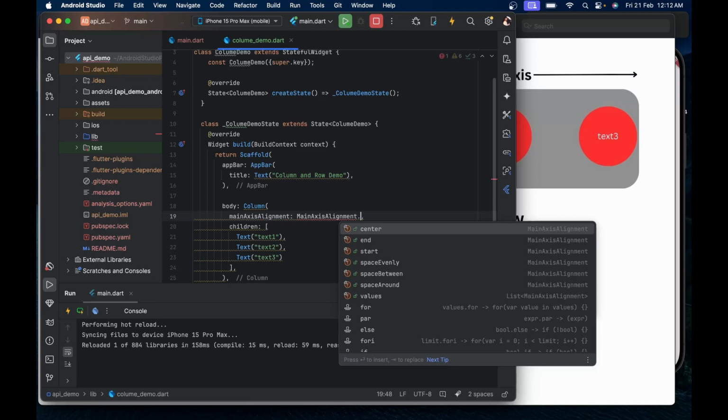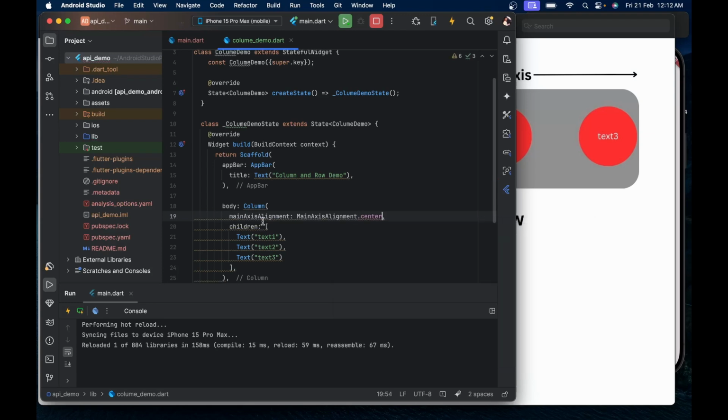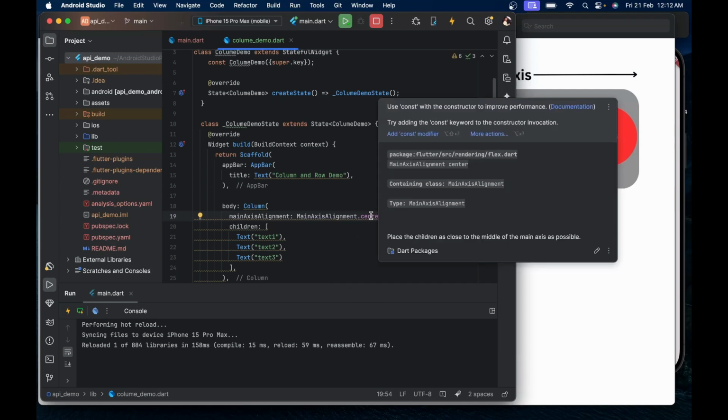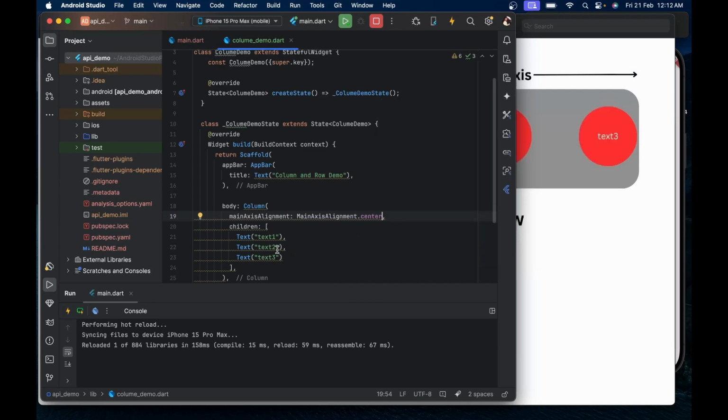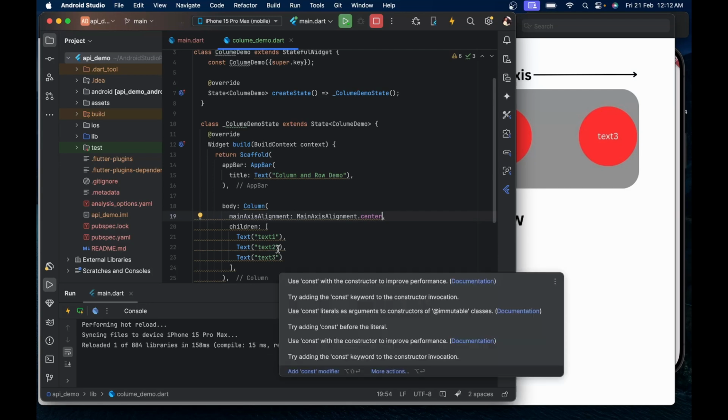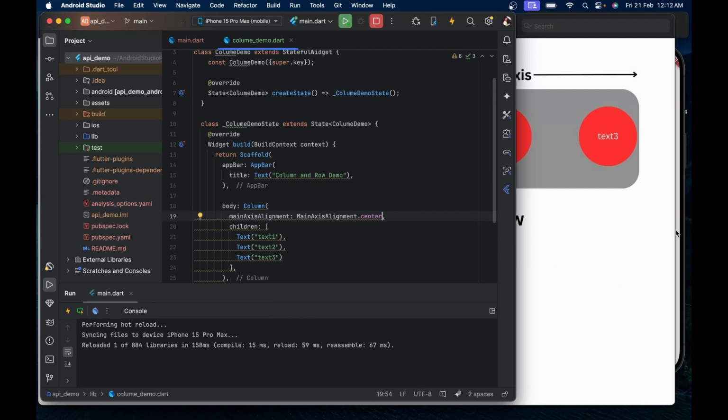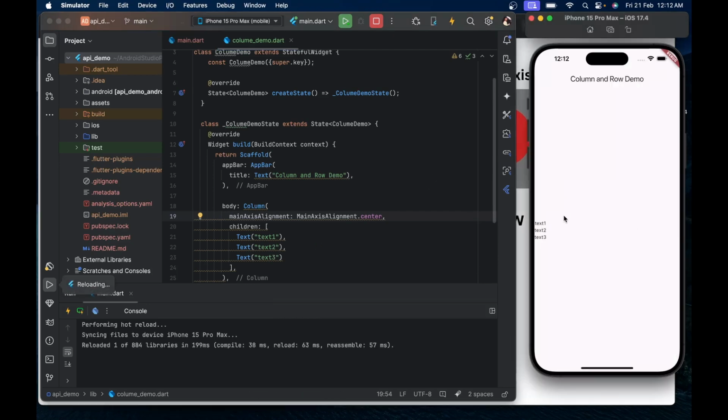If I talk about center, this property arranges all the children inside the column along the main axis center like this. It arranges its children at the center along its main axis. So column has its main axis along its vertical direction.